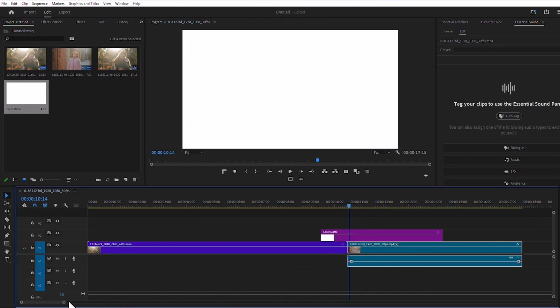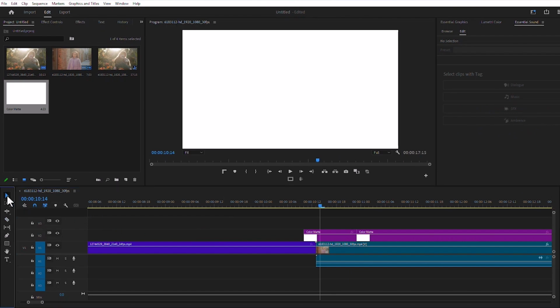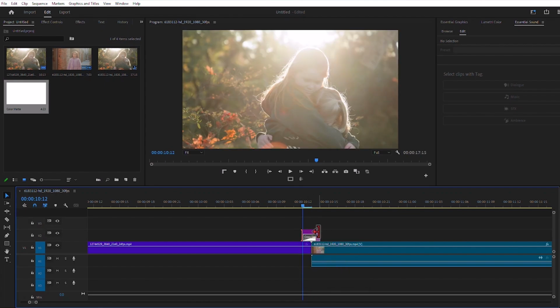Make it short like 2 frames. 1, 2. Add cross dissolve to both sides of it. Then make the cross dissolve short. Quick and flashy, great for cards or music videos.